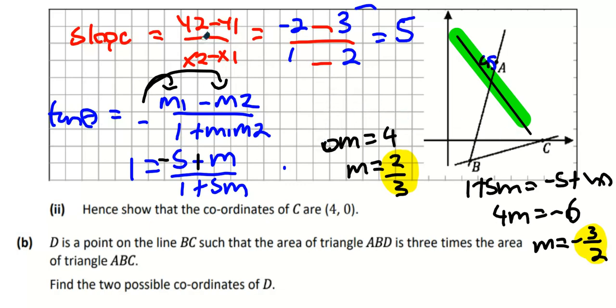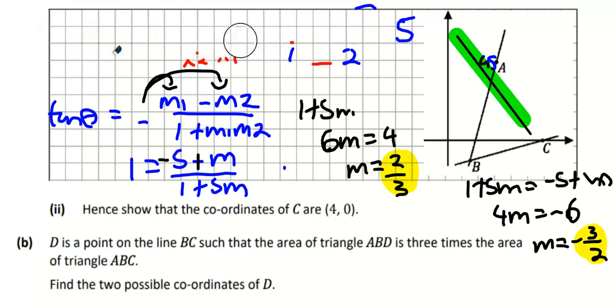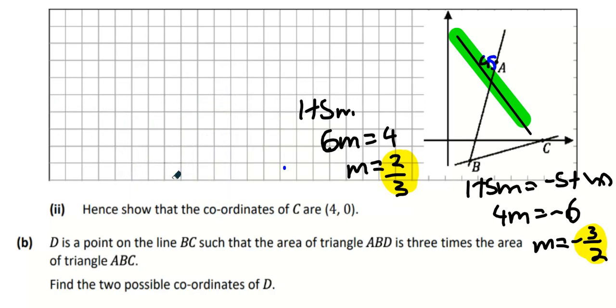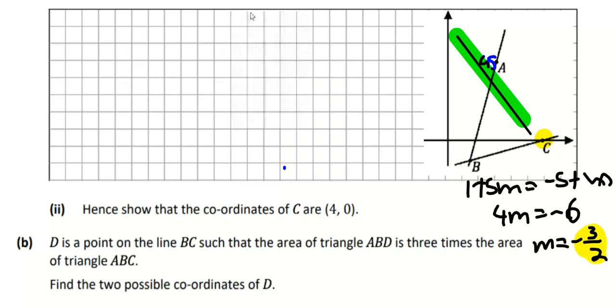So I'm just going to rub out the slope formula. There's not much space, is there? Can I rub out the tan formula as well? Okay, here's what we're going to do now. We would like to find out the point C. What can we say about the x coordinate of C? Well, the y coordinate is 0 and the x coordinate is positive. So here's what we're going to do. We know that the slope of BC is what? 2 over 3, wasn't it? And we can get the equation of the line very quickly.